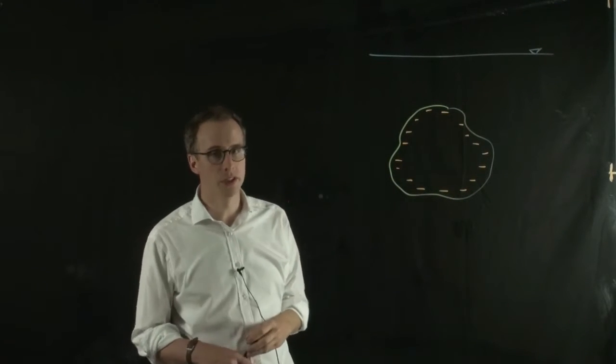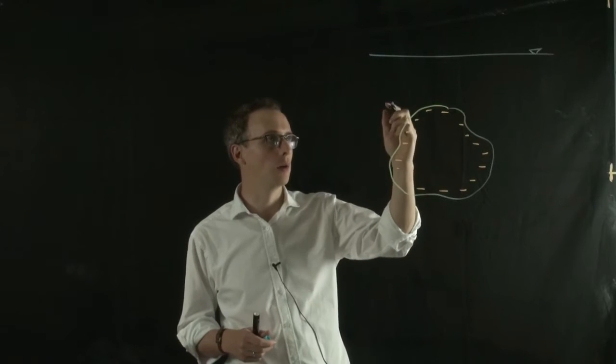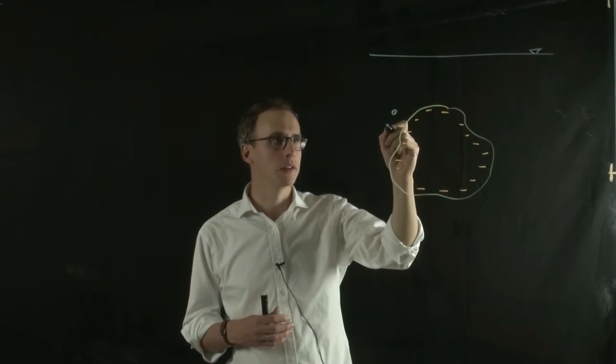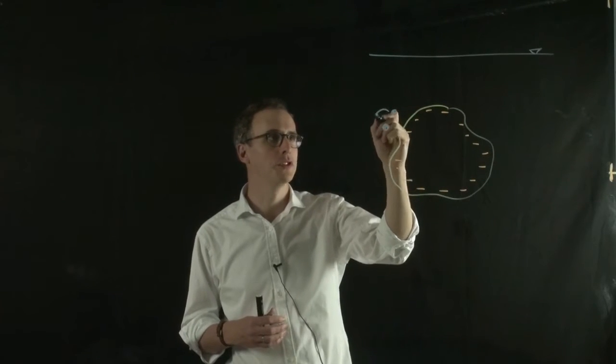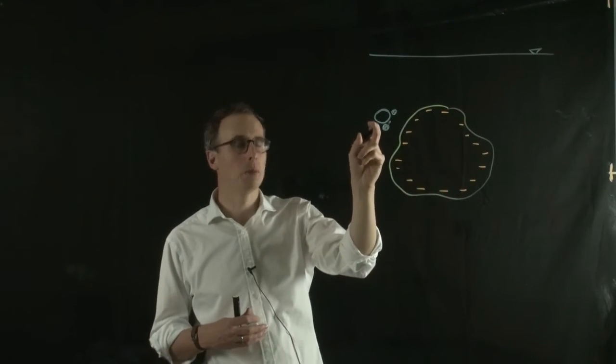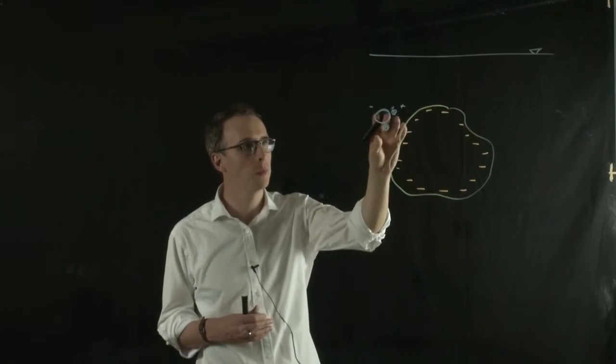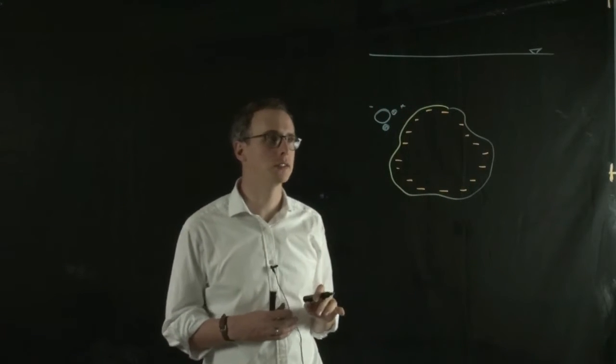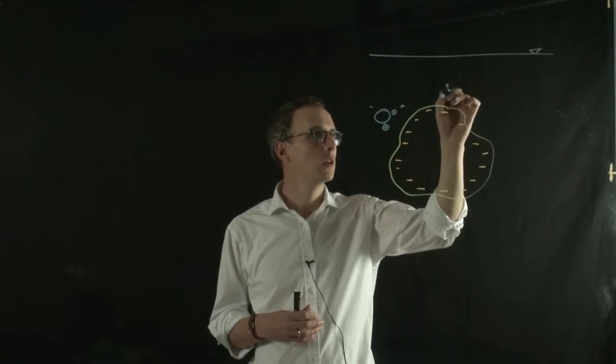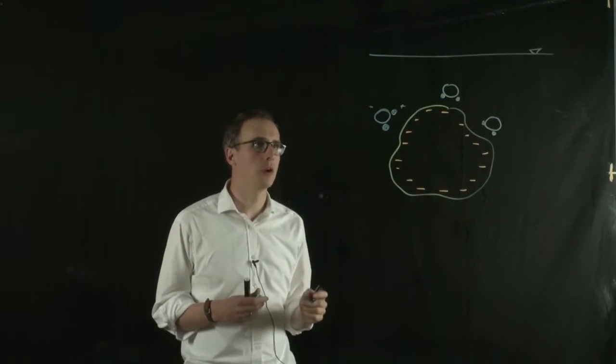Now, that slight negative charge can do two things. It can attract water molecules to the surface through a double layer. We know that water as a molecule looks like this: it's got two hydrogen atoms on one side and an oxygen on the other, and that means it's dipolar. It has a slight negative charge on one side and a positive charge on the other, and that positive charge from the hydrogen atoms is attracted to the surface of the clay particle. So you can get water molecules being attracted to the surface of the clay particle.